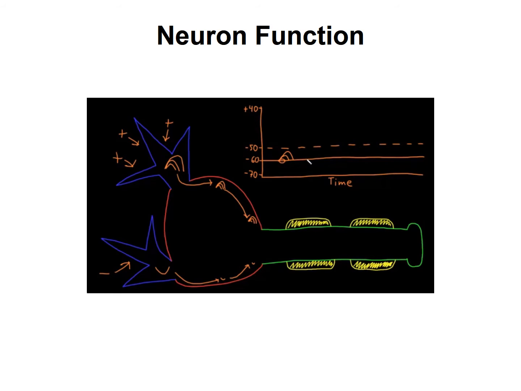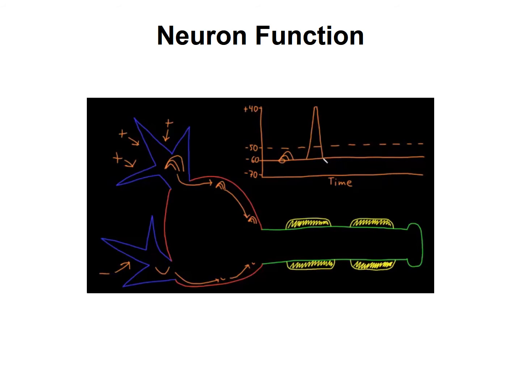So it starts with summation of graded potentials getting it to the threshold value, but then instead of just decaying back down to the resting potential like graded potentials do, it has this huge rise to a very positive membrane potential where it's become more positive inside the neuron membrane than outside, which is the reverse of normal, where normally it's more negative inside the membrane than outside. After this part that's called the rising phase of the action potential, it has a short plateau, then it has a rapid falling phase back down to the resting potential.